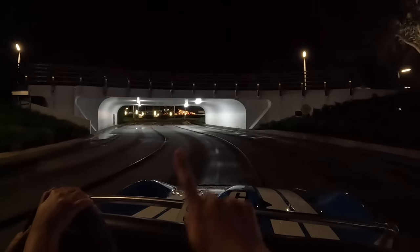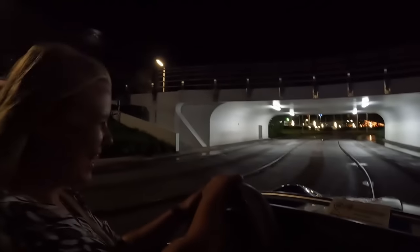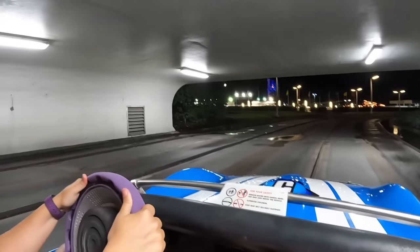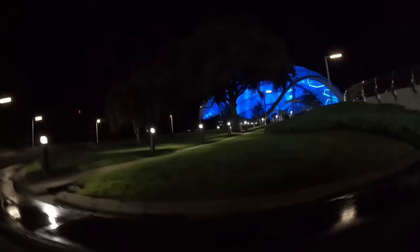We're laughing because a guy just, instead of stopping, literally drove straight through the loading area. That was so funny. We weren't expecting it. We thought we were getting a green car. He was like, I don't want to get off. He just goes driving. Oh God, what a view. Oh, there goes the train. Where is everyone? Hello? Quiet on the roads tonight.